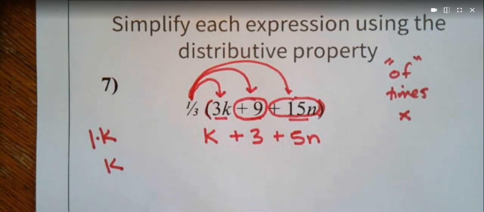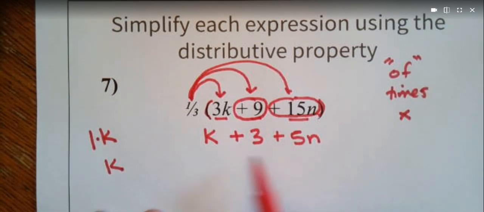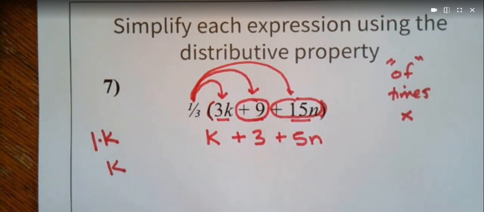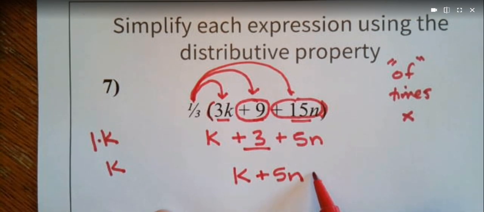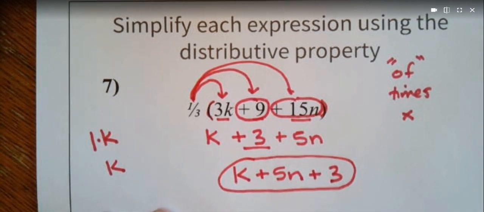Now look at the 3 terms we have. This one has a k, 1k. 3 does not have any variable at all. And this is an n. None of them can be combined together. We always want to check to see if we can combine like terms, and we can't. Now let's rearrange these terms to put this more in the professional way. Which letter would come first in the alphabet? K. So I write k first. Then next would be n, plus 5n. And lastly would be our constant term, plus 3. Alphabetical order and constant last. There we have our expression.